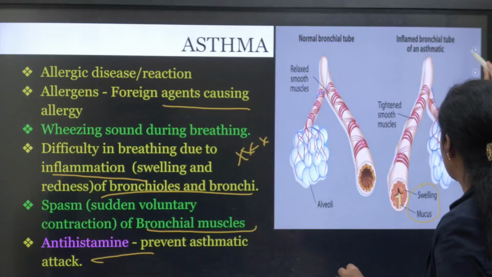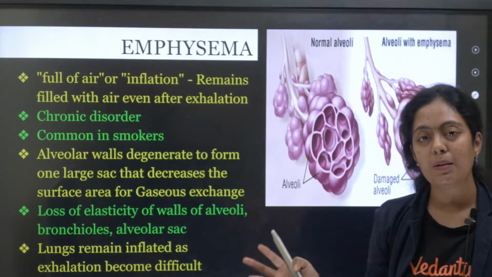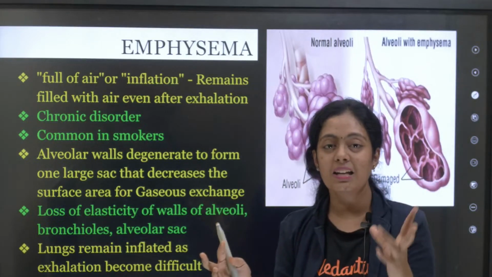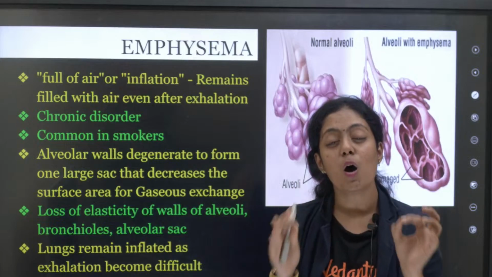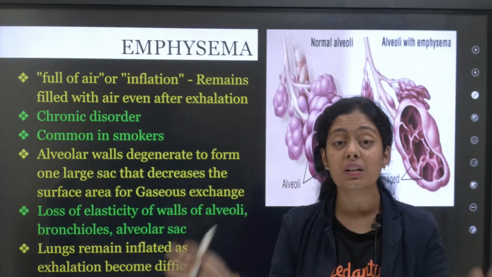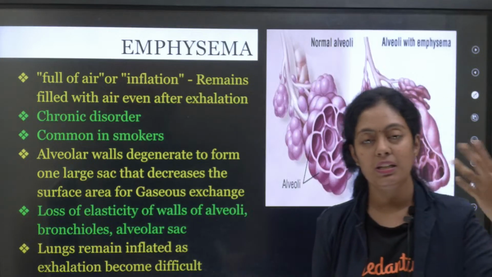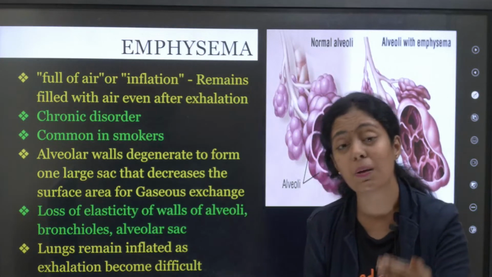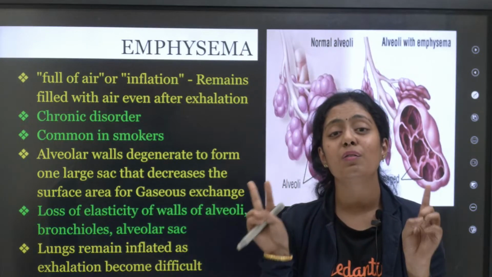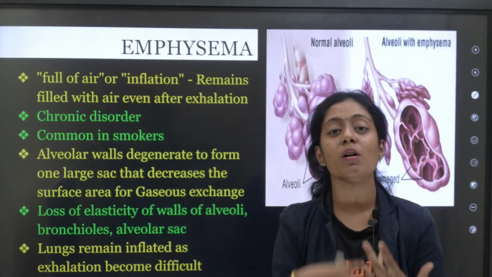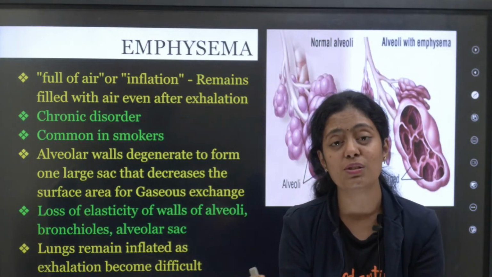Okay, now we are going to see emphysema. In many movies, right before the movie starts, they show the warning, cigarette smoking is injurious to health. How injurious it is, kids, you don't even have an idea. Okay, so with every cigarette a person smokes, be it he or she, they reduce their lifespan by 11 minutes. If you smoke one cigarette, 11 minutes of your lifespan is reduced. You yourself are reducing the days of your life. That harmful thing is your cigarette smoking.